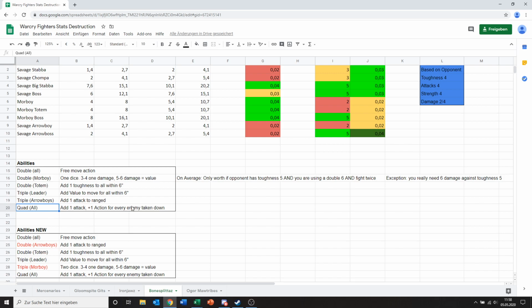So what would I change? Well, I would make the arrow boy triple a double. That is going to improve the arrow boy by quite a lot, I can tell you, because you'll always have more doubles than triples. You'll probably never waste a triple on this ability, but the double you will, and that will already improve the arrow boy a lot.